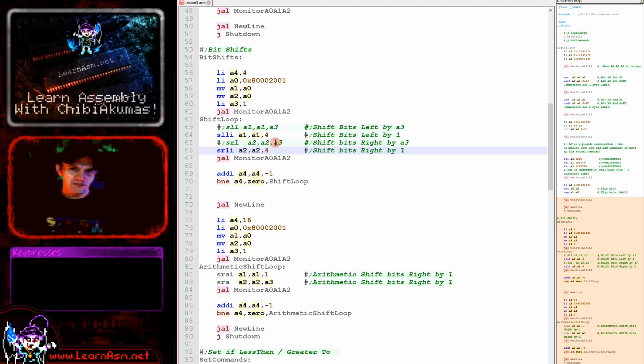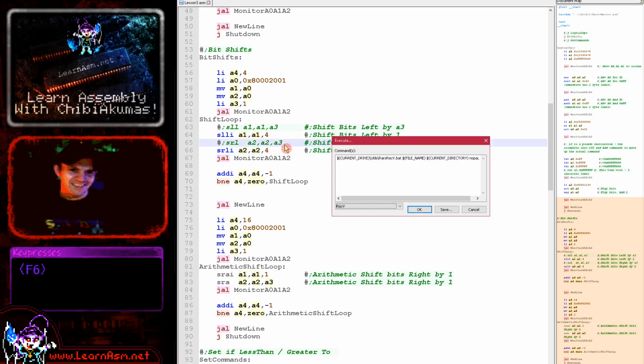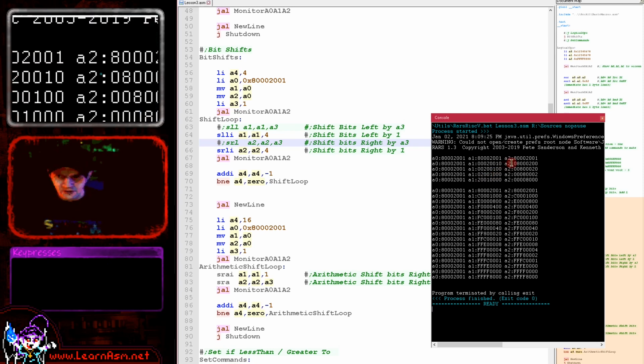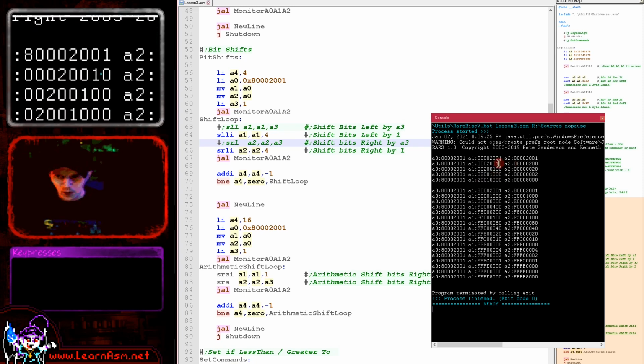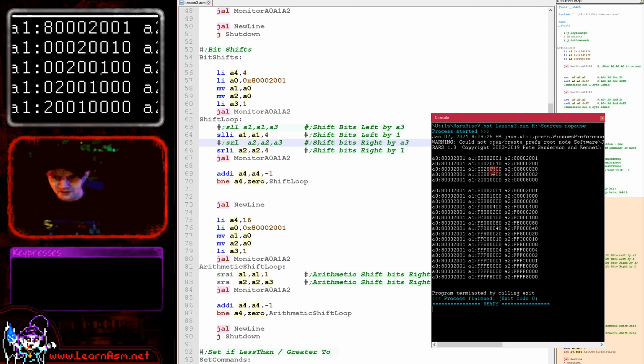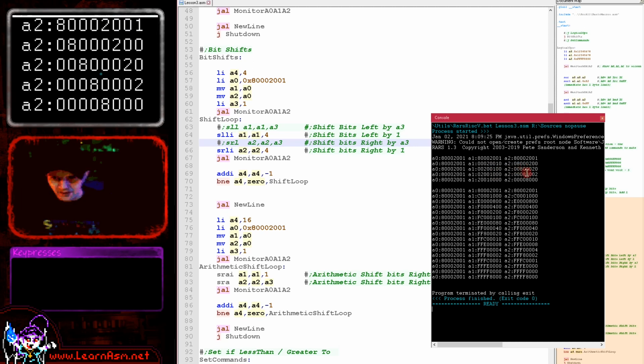So we're going to shift by 4 bits, effectively 1 nibble. And I think this will make it clearer, if you didn't understand what was happening before, what's actually going on here. So you can see now that we're effectively moving by 1 hexadecimal digit each time. And you can see here, those digits are moving to the left each time. And you can see here they're moving to the right.